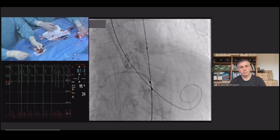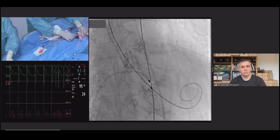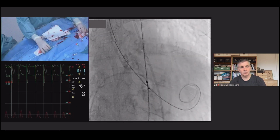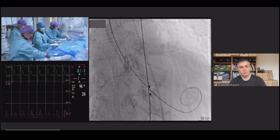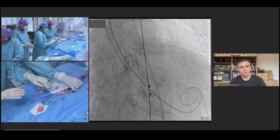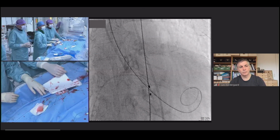So you saw that just the balloon inflation caused a 3rd-degree AV block here. We knew the patient was at risk due to the pre-existing incomplete right bundle branch block. And that is, of course, also why we chose to have an RV pace lead in this case. She gets her own rhythm back. Then try to come down now and see whether she's back here.